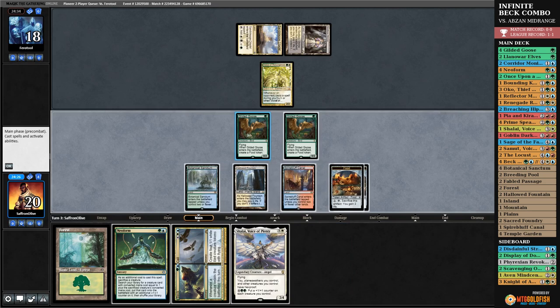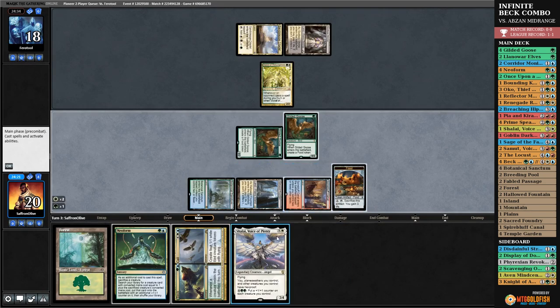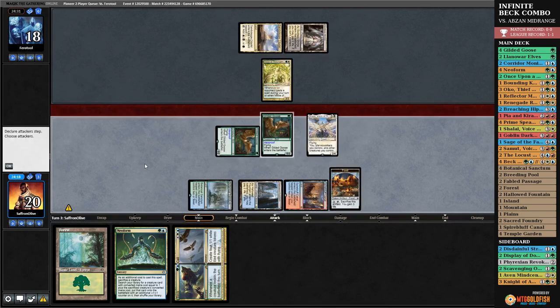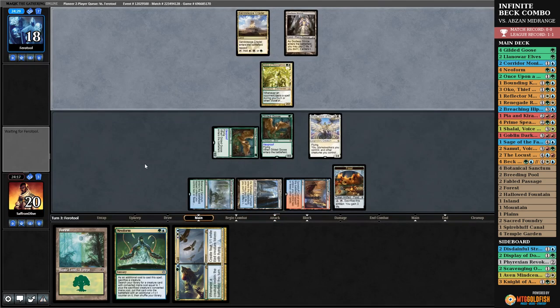Play Spire Bluff. Sack a Food. Run out Shalai. This protects us from Thought Seize as well. So, okay, we have the win next turn if nothing goes wrong. We have the win. All right, all right. Let's see it, opponent. Are we just getting the turn 4 combo kill? Oh, come on.